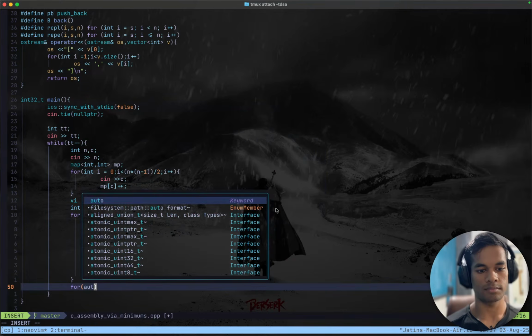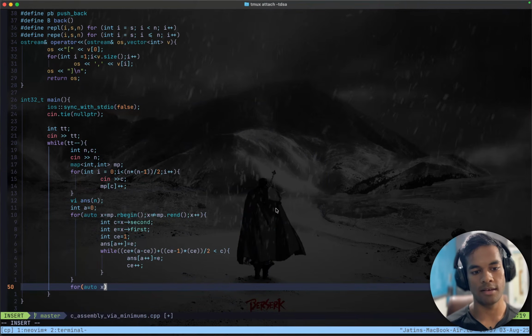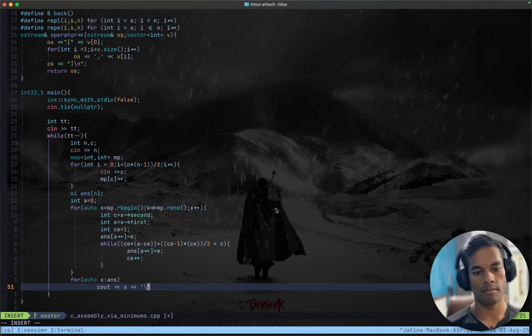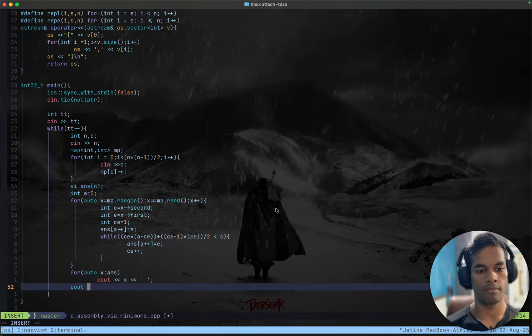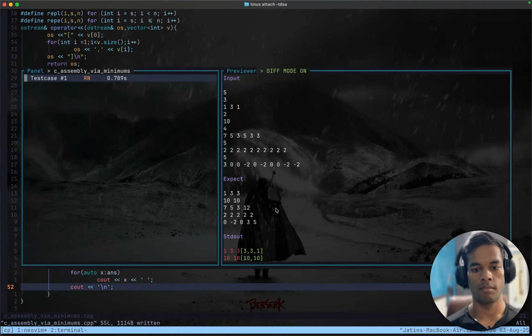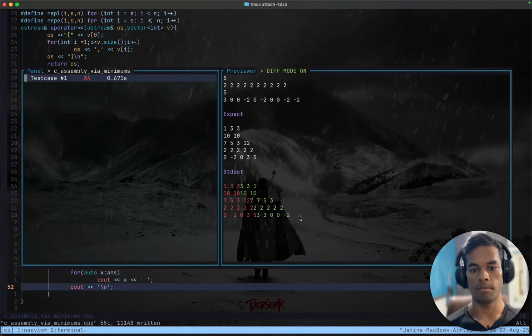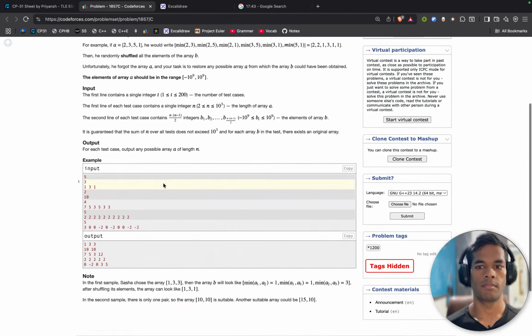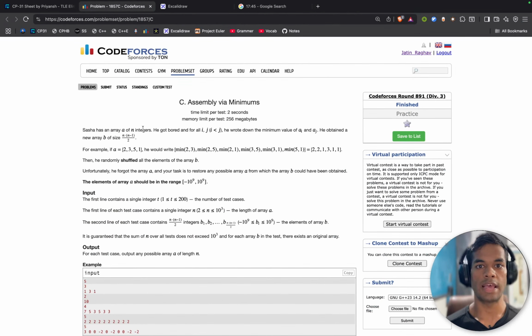For auto x in answer, print x, cout endl. Yep, yep. This should work. 17 minutes is cool. But can this fail?